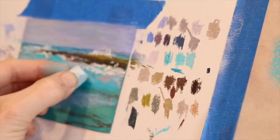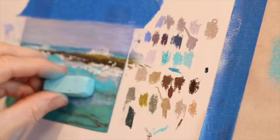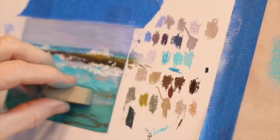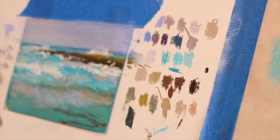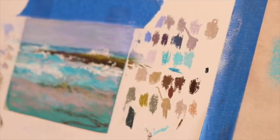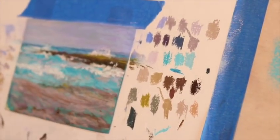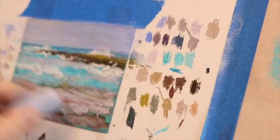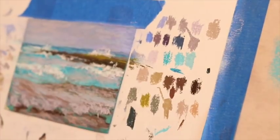I also wanted to mention the importance of good drawing skills. I know it doesn't appear that I've been drawing much here — I'm really just working with color and shapes — but none of that would come together if I hadn't practiced a lot of drawing and tried to get accurate representation of things I'm trying to paint. I've heard people say you don't have to be able to draw to be able to paint, but I don't think that's true at all. You're only going to strengthen your painting skills and the beauty of your work by having good core drawing skills. Even though I like to paint a lot, I still try to get my sketchbook out and work on sketching — it's just key. I'd recommend practicing drawing in a fun way with little quick sketches.